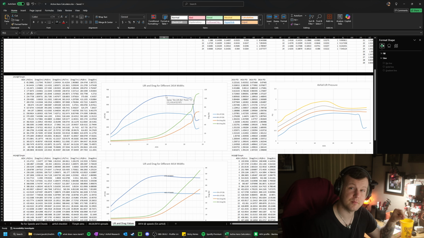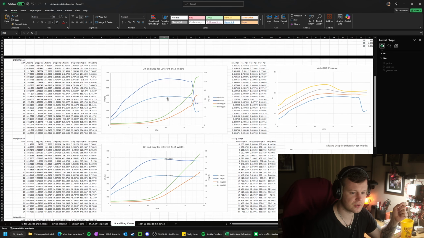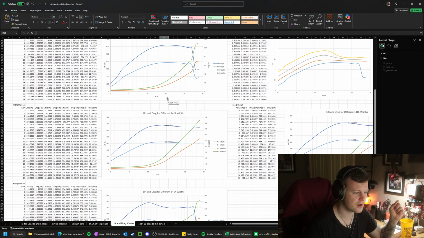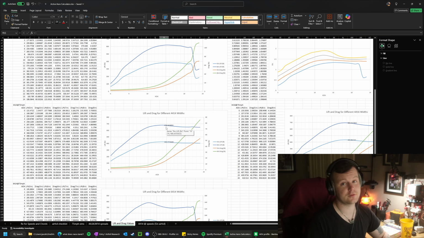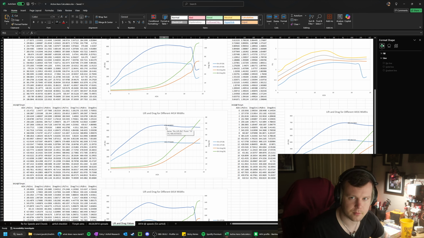That seemed really big. So I was a little skeptical of that number, but everything else I was doing, all the simulations for all the other airfoils, were consistent with that. So for the 4400, we top out at almost 700 pounds of downforce. That is an enormous amount of downforce for a 2,800 pound car. The 5-inch tops out around 423. I think that's a bit more reasonable.